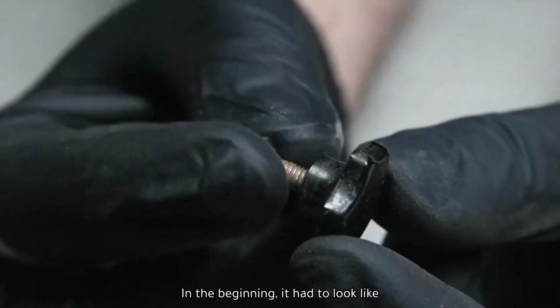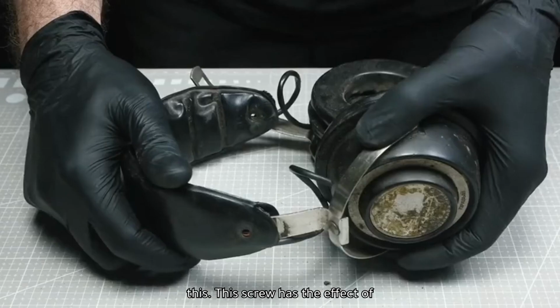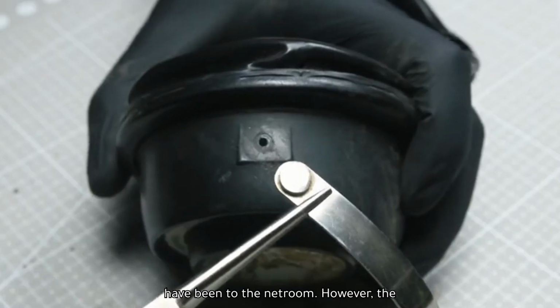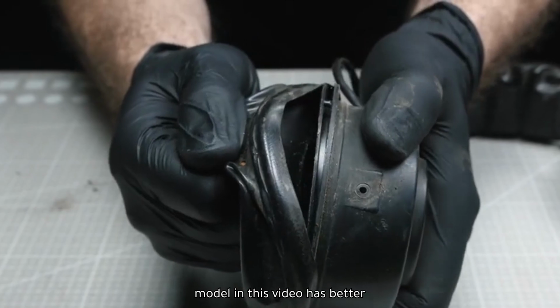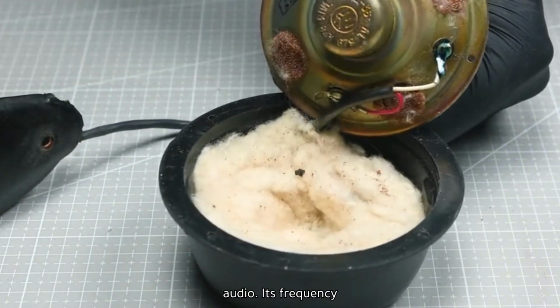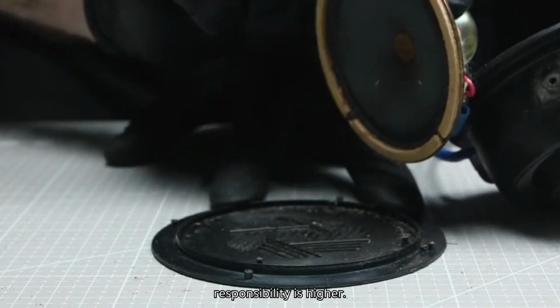In the beginning, it had to look like this. This screw has the effect of fixing the length of the frame. This type of headset is quite familiar to those who have been to the net room. However, the model in this video has better specifications. It's branded Hi-Fi, which means high-quality audio. Its frequency response is higher.